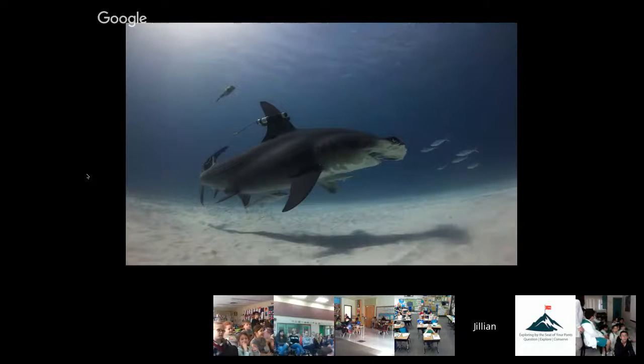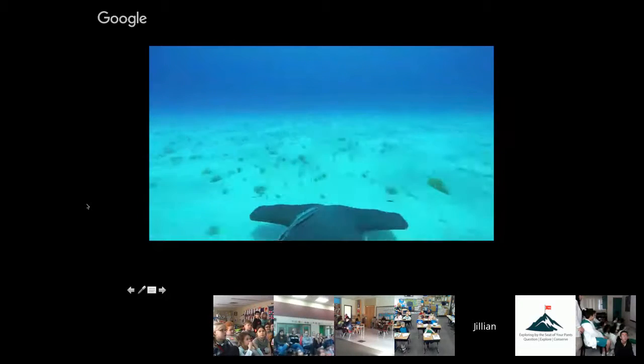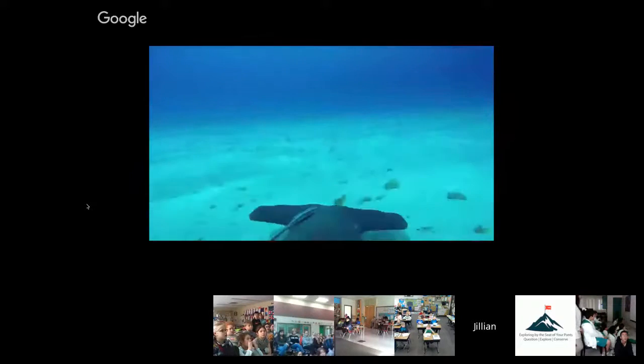And we've also been doing some really fun projects where we put cameras on the sharks. So here you can see a fin cam slid down on the dorsal fin of the great hammerhead. And it's a lot of fun because it's kind of like being in a video game and you're the shark. It gives us another insight into what it's like to be these animals. Where do they go? How do they behave? What do they do? So you can see this great hammerhead scanning the bottom. How is it spending its time?